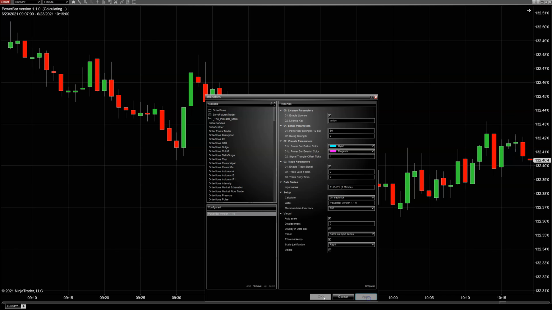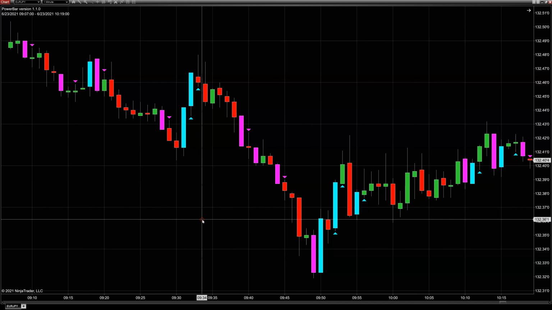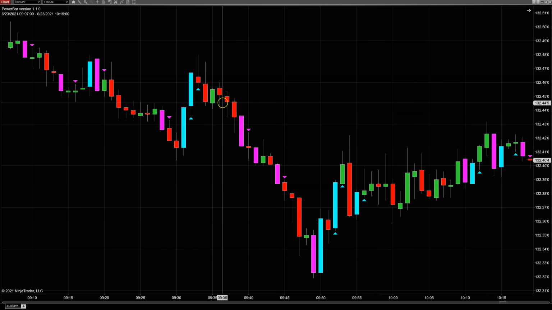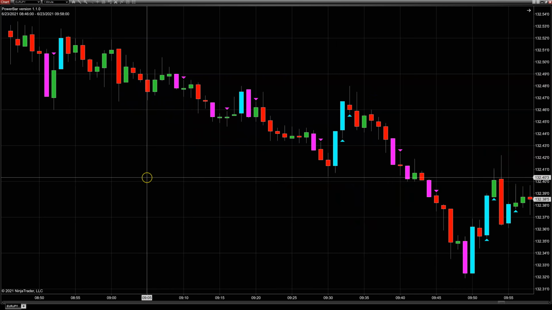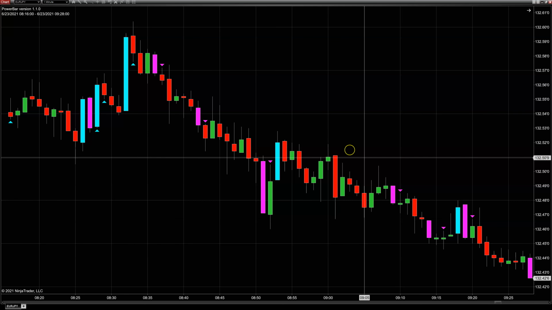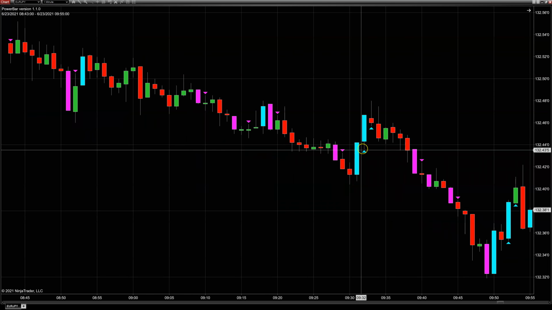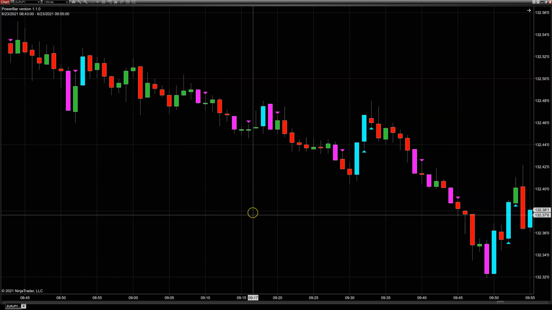Again, it depends on the market you're trading, right? There's no perfect setting for every single market. Markets trade differently. Here it's set to 50 and 0. Okay, right? 50 and 0, you're seeing some better trade opportunities here and here. Okay, here, catch this nice move down, right? All the way down from 132.56, all the way down. You get your first bullish signal here at 44. Okay, so there's plenty of opportunity to be had there.